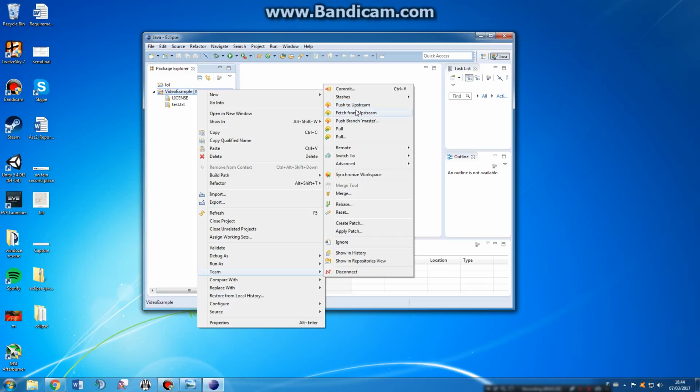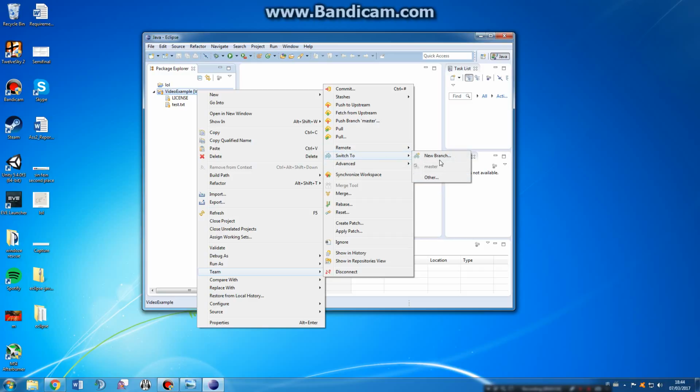Fetch is merely when you're updating. So in other words, if you made changes, say on another computer, or somebody else made changes to your repository, you fetch from it, or you pull. Pull and fetch are virtually the same, but you use them slightly differently. But you usually would just need to use pull anyway. So remote, that is to interact with our website, and then our branches.